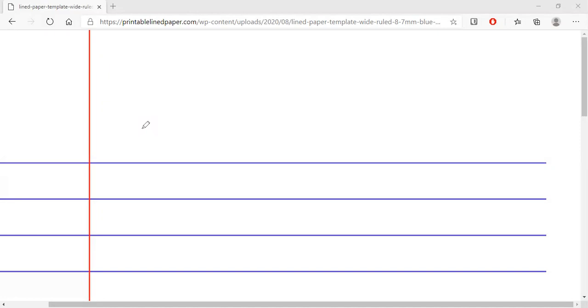There's a song I'd like to teach you whilst we're writing the numeral. I'm going to teach you that song, and I want you to learn it so that every time you write the numeral 2, you will remember how to write it by learning that song. So let's begin by writing the day. We go to the margin and we do one stroke across. Take your time, do it nicely.